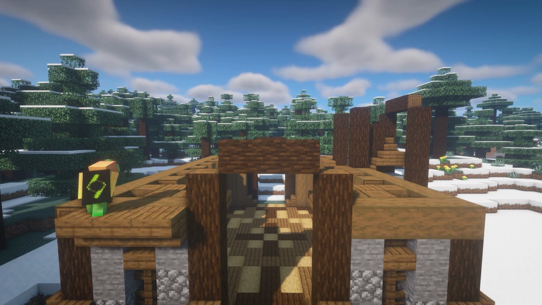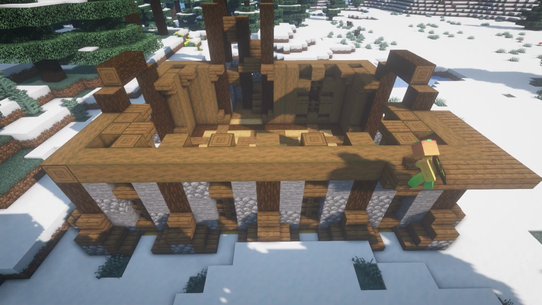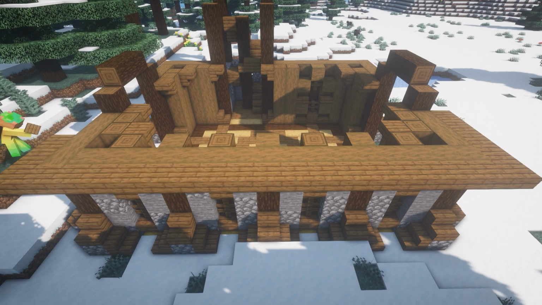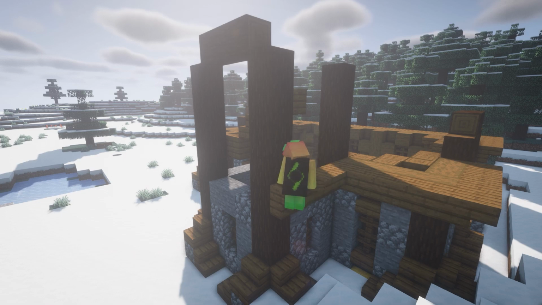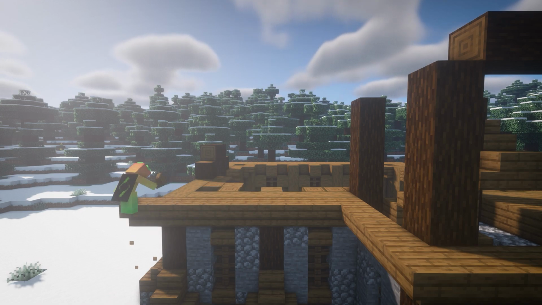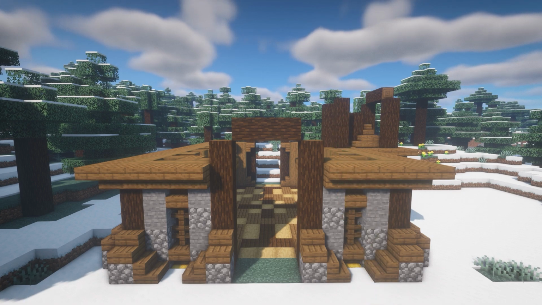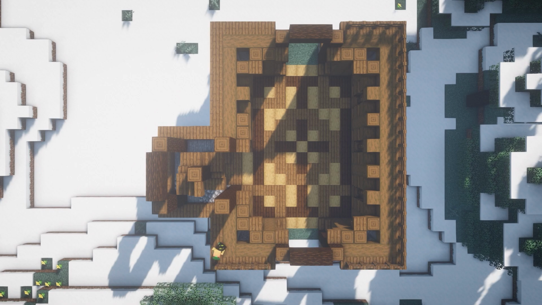Like I said earlier, we're going to be covering this with the spruce stairs, and you're going to make sure to place them upside down. This is pretty tricky, so you're going to want to take it slow. Just continue this around the entire build except for the front and back. Now that you've got that done, you can take your spruce fences and just wrap it around. You're going to place one on every single spruce stair that we just placed.